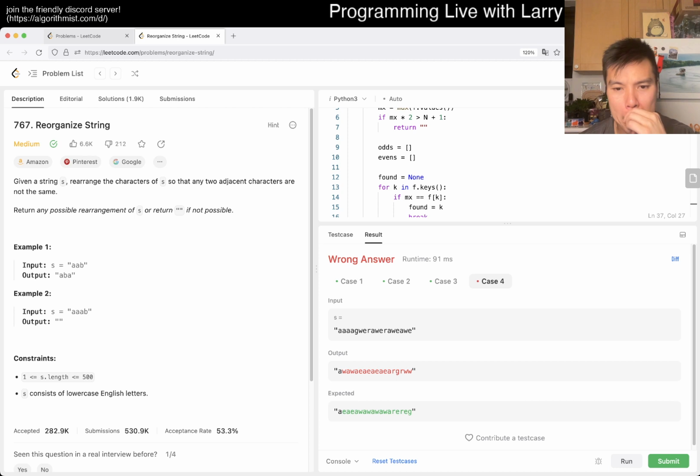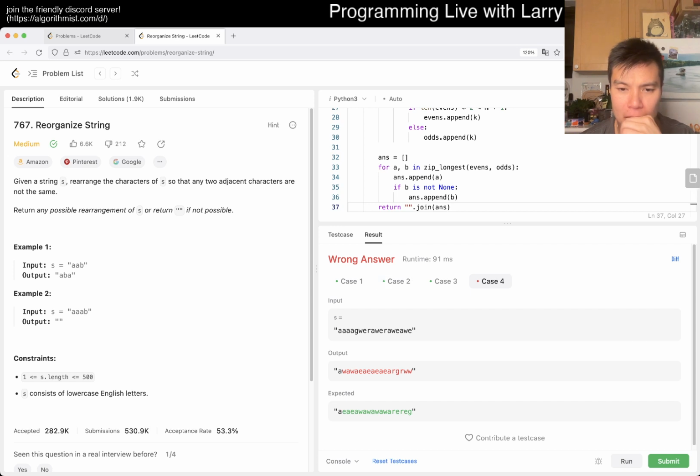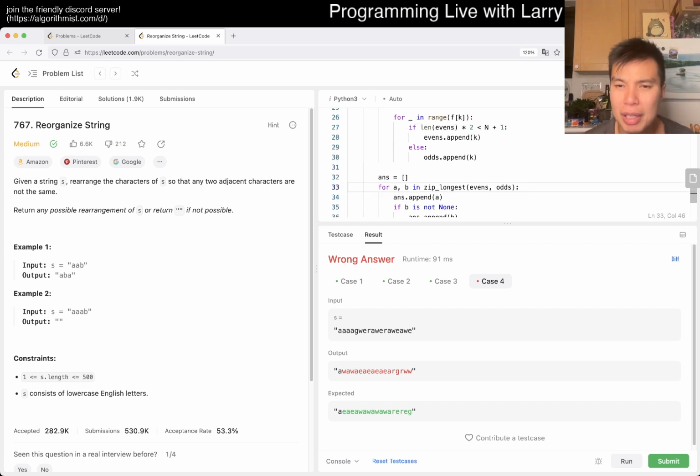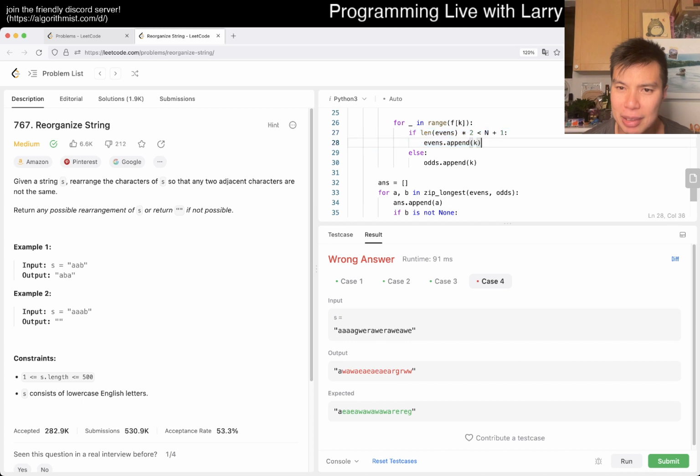Did I misread this? Evens odd. Why would this have an extra W? If it goes W. So this is on even odd, so that means that W is odd. I actually don't know if the last one is even or odd. I probably messed up something, but that's a little bit awkward. Alright, let's see. Did I confuse even and odds? Maybe this one is off by 1 or something.